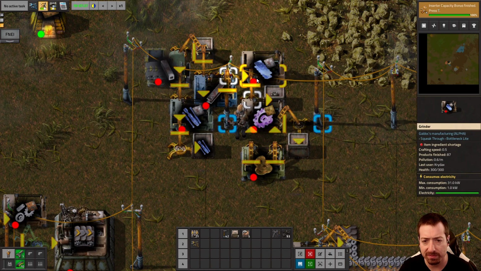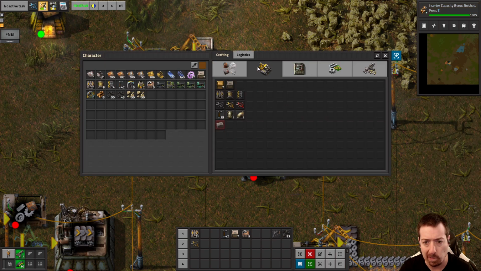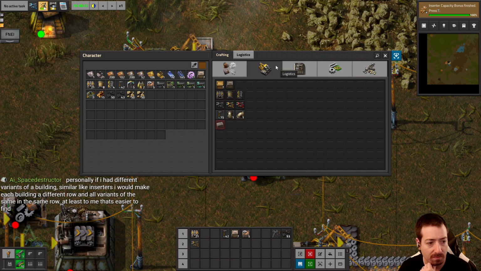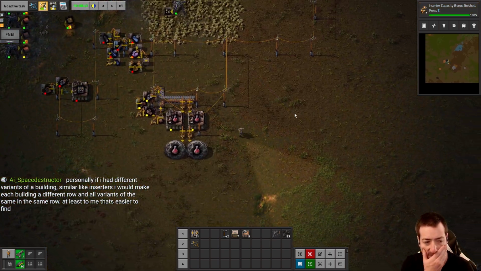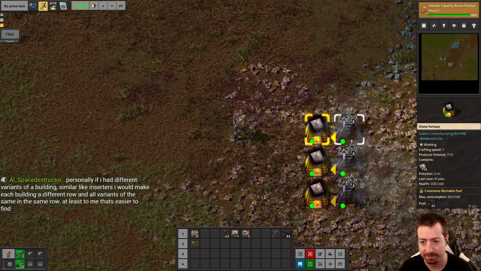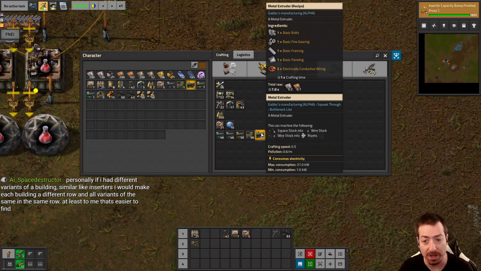Oh crap, we're out of inserters. Oh, it's not load-bearing framing, it's the other kind of framing. Shoot. Do I have another grinder? It's the angle, it's that one. Basic framing. So... Oh, I'm just out of iron. Okay. And it doesn't like handcrafting from anything other than iron, even though I could make these out of only copper as well.